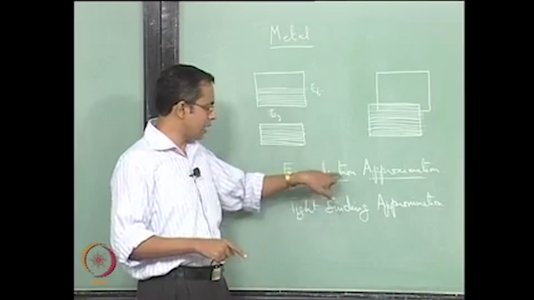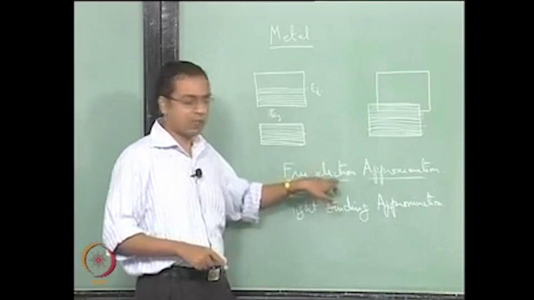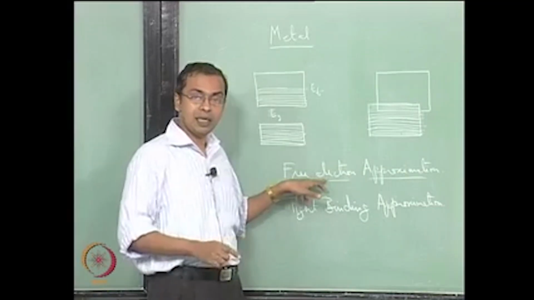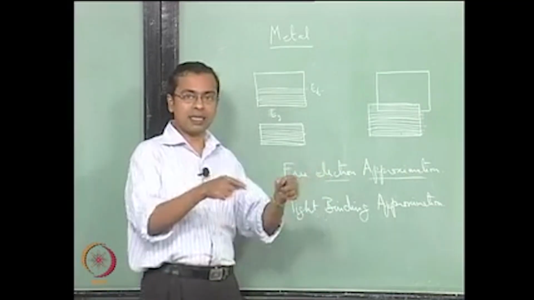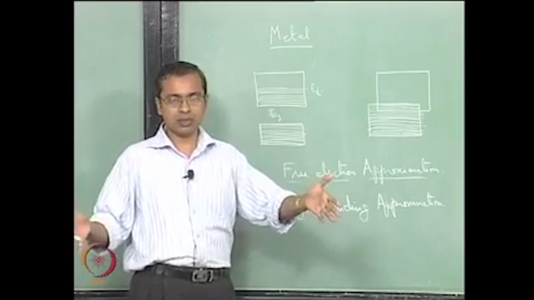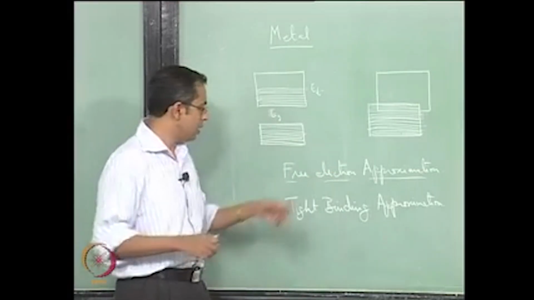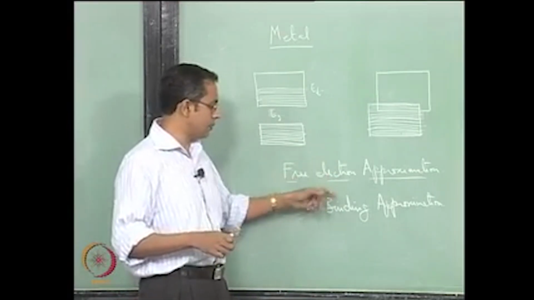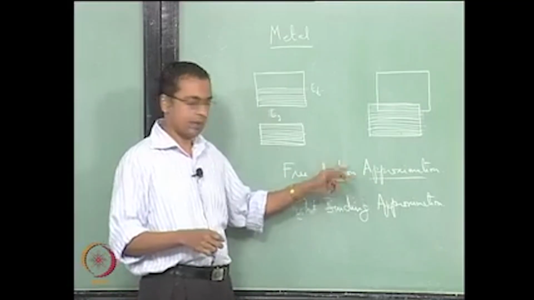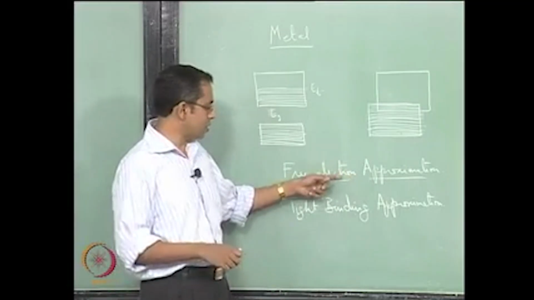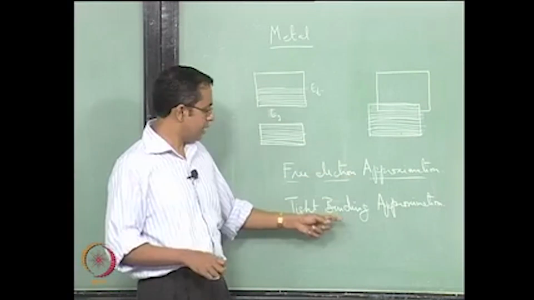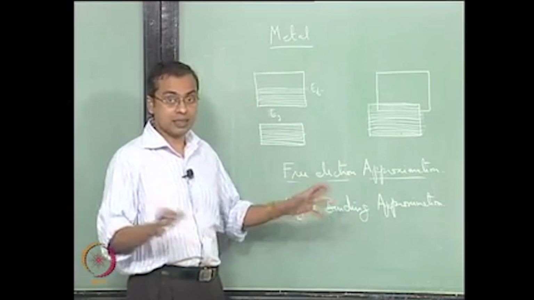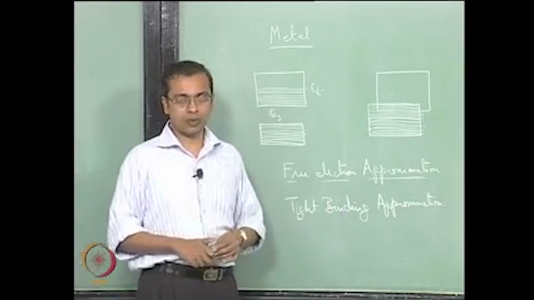In the other case, of course, the electron itself shows up in the name, therefore it is very clear it is a free electron approximation. However, you will note that here the atoms are tightly bound in the sense that they are stuck to those lattice sites. So for the atoms the situation is the opposite as it is for the electrons. Here the electrons are free, the atoms are stuck; here the atoms are free, the electrons are stuck. That is the starting position, and that is how you build the solid.